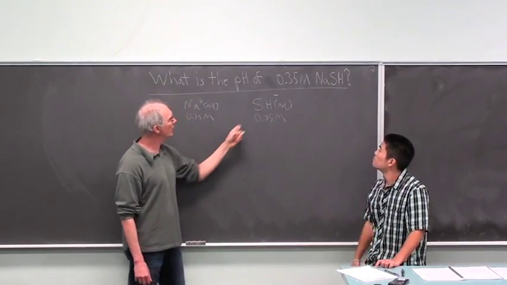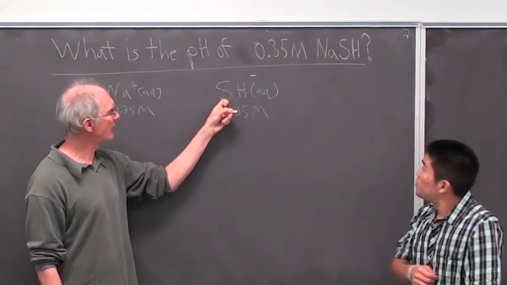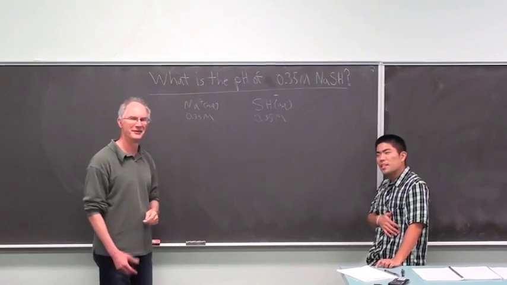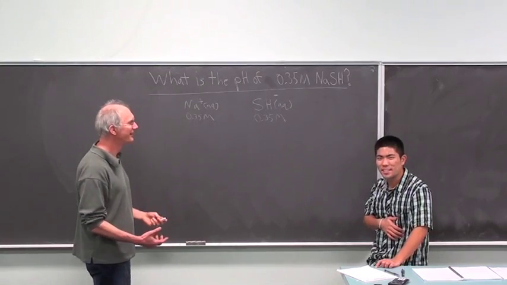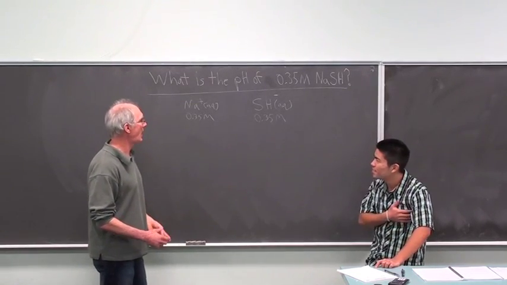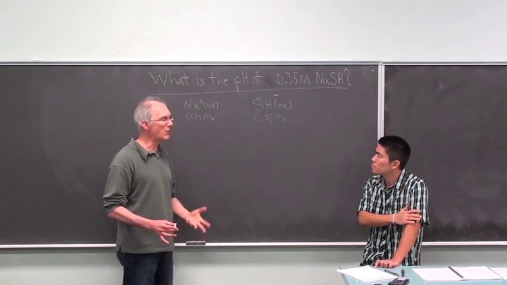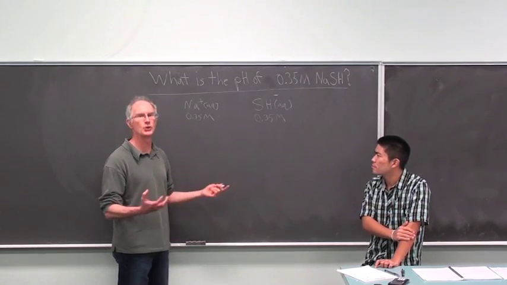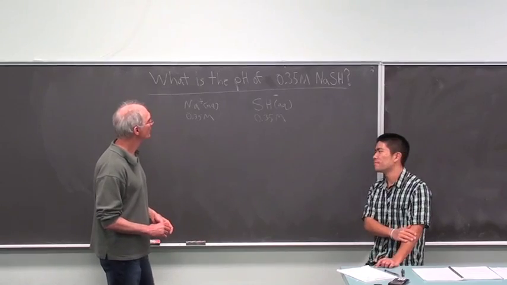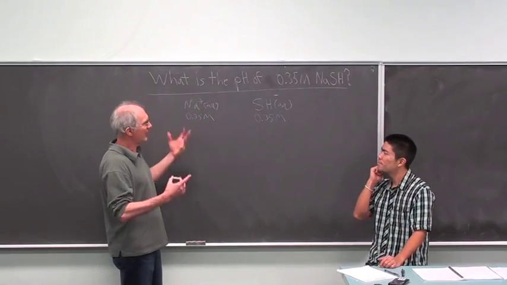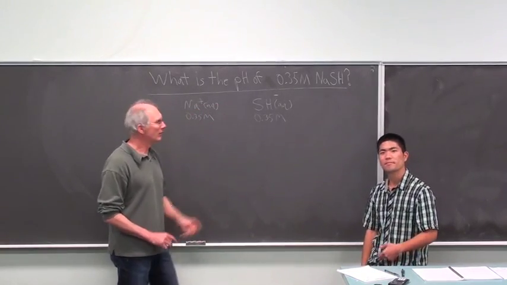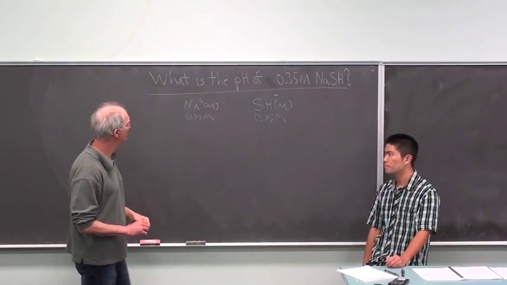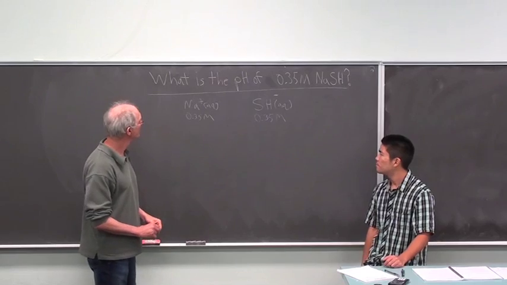Okay, so how did we know not to split the sulfur and the hydrogen apart? Because that would be strange. It would be strange, and it would be asking a little bit much of you guys. We're only going to give you ionic compounds that split into 2 parts. Okay, that's good. And you knew the sodium, that's an ion, so the rest of it, what do we call that? We call that a polyatomic ion. Okay, so we have our 2 parts of the salt.